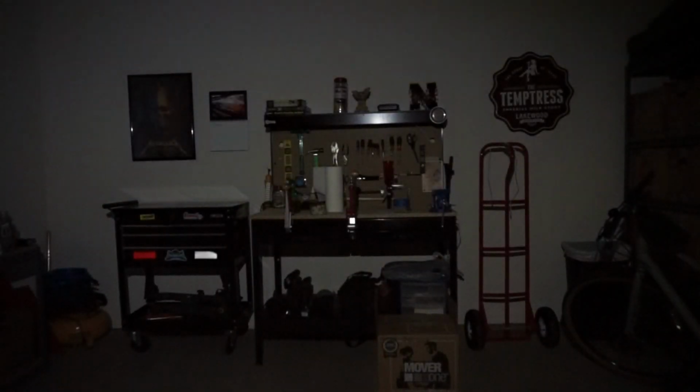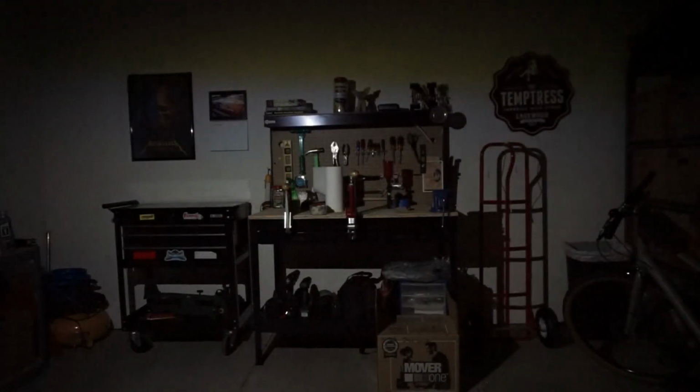Okay, so we are in the man cave here. We're in the garage. I'm gonna go ahead and turn it on max, which is the 50 lumens. Now, I'm gonna be honest with you, I am seeing more light in person than you guys are actually seeing on camera. It actually illuminates really well. Kind of walk around a little bit. And I can see just fine, no problems at all.